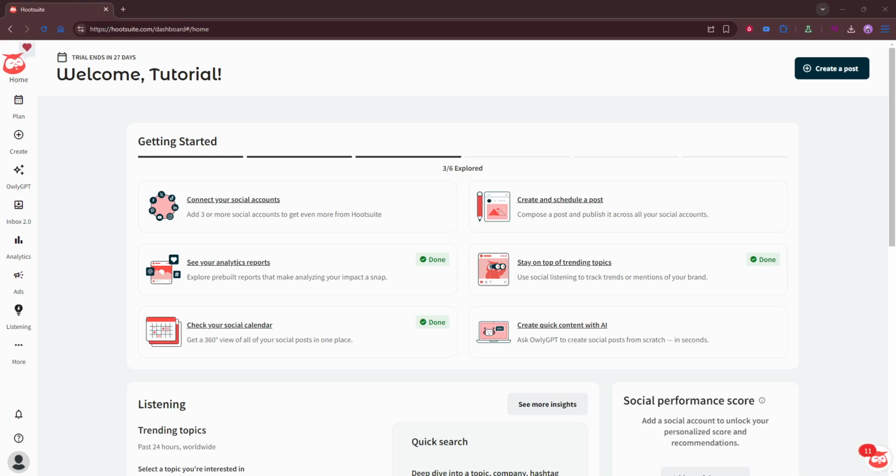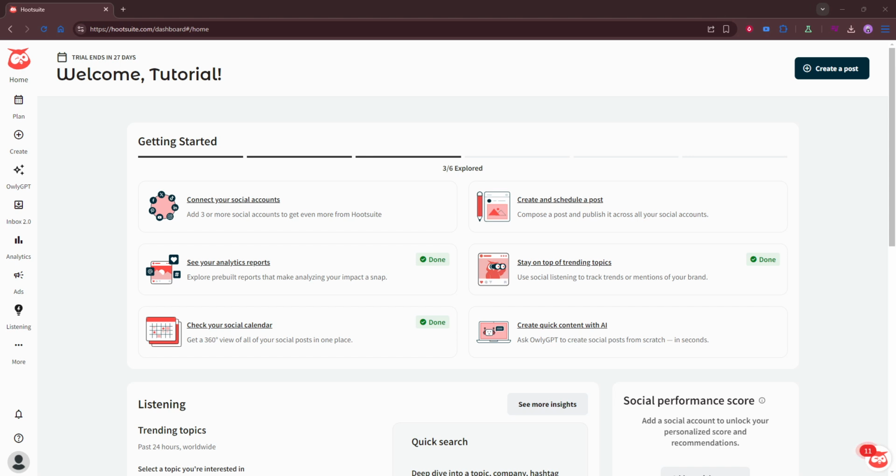In today's video, I'm going to teach you how to calculate engagement rate in Hootsuite Analytics. First, open Hootsuite and head straight to the Analytics section. This is where all your performance data lives, and it's the best place to get a clear, consistent view across your social profiles. Give the dashboard a moment to load so you're seeing the freshest numbers.